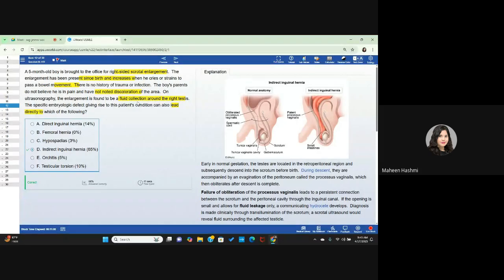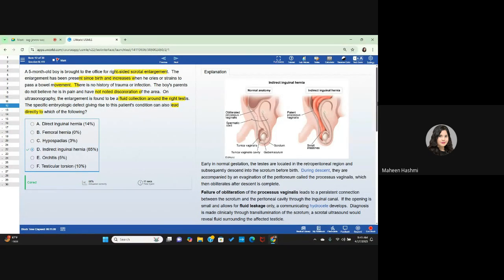You can also do a test called a transillumination test where you pass the torch. The torchlight will pass through water or any sort of fluid. But if it were a varicocele or a hernia or a mass, the light would not be able to pass through it, right? That is how you can differentiate between a hydrocele and the other conditions of any sort of enlargement.